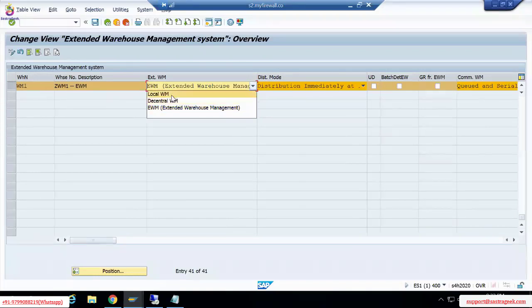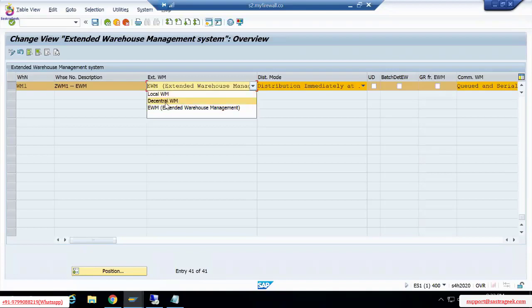Means out of all these three things, which one are you trying to make use of? Local warehouse management in the sense, that's your standard warehouse management solution, which we are already using from the old ones, like the local SAP WM one. So if you're trying to use it, then you do not need to do anything.